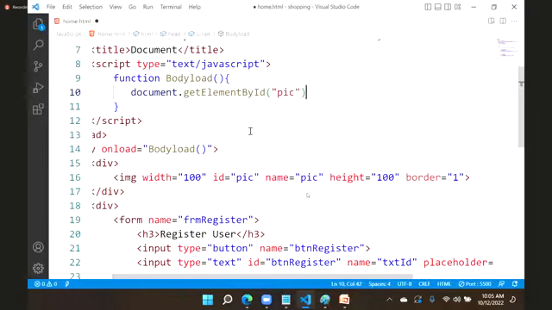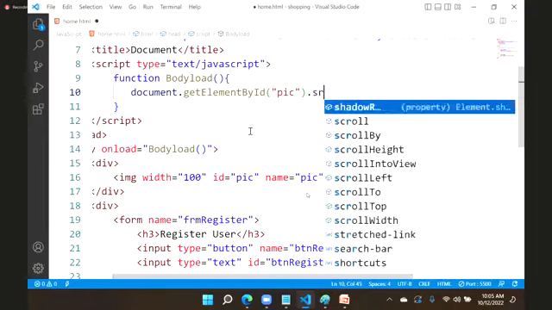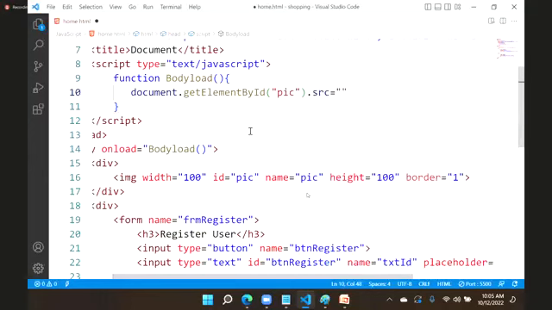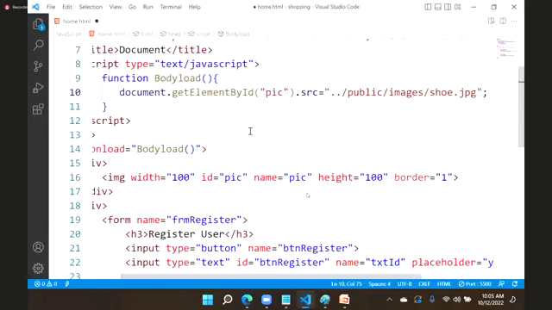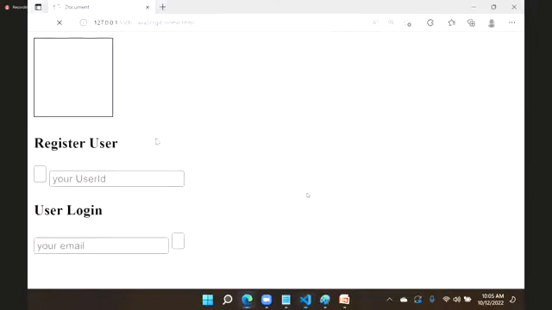What is the element under that name? Which element is present under that name? Image. Image will have dot what? SRC. SRC is same. Dot dot slash public slash images slash shoe.jpg. And you can see it is going to apply that image here.